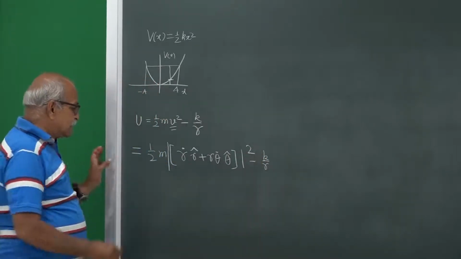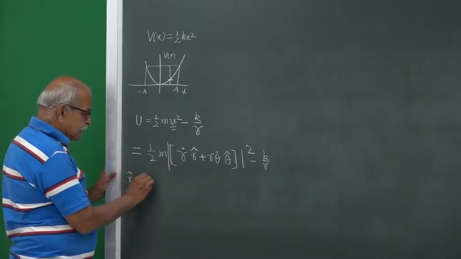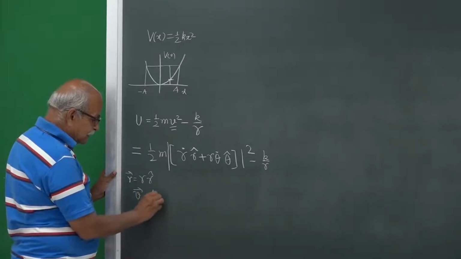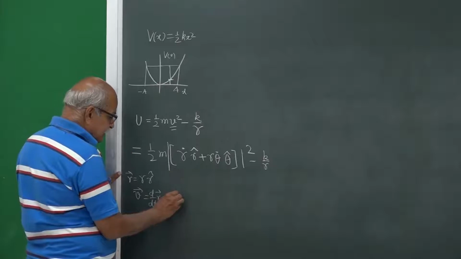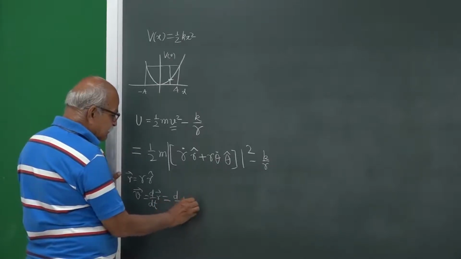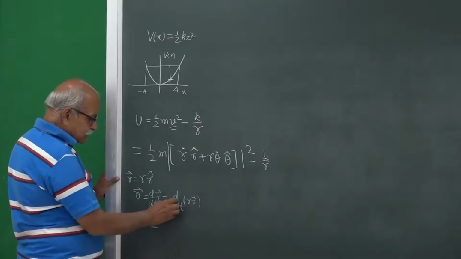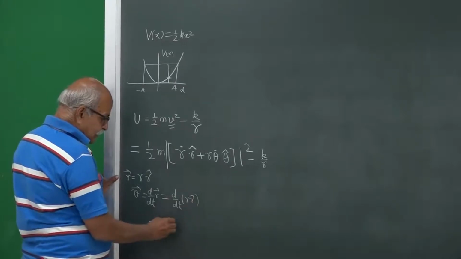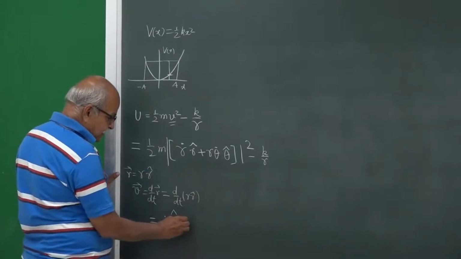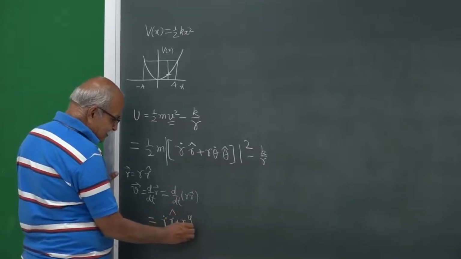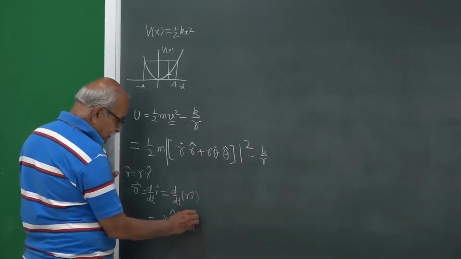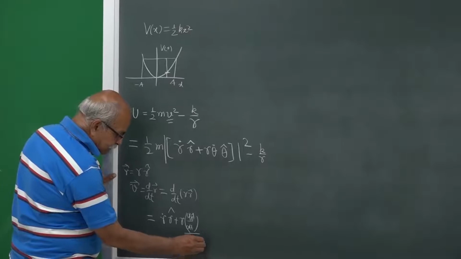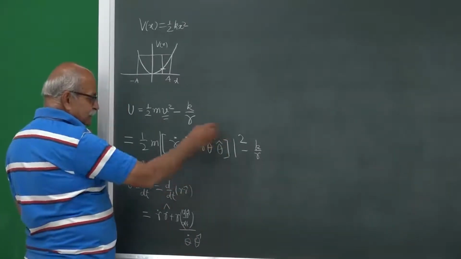Okay, we derived this. We said that the r vector is r times r cap, and therefore the velocity vector is d/dt of the r vector, and from there we said it is d/dt of r times r cap, and then we opened it: r d/dt of r, which is r dot, and then r cap, plus r, and then d/dt of this quantity, and we saw that this quantity turned out to be theta dot theta cap. So, r theta dot theta cap, we derived that.